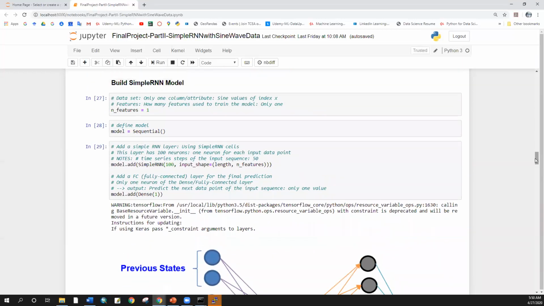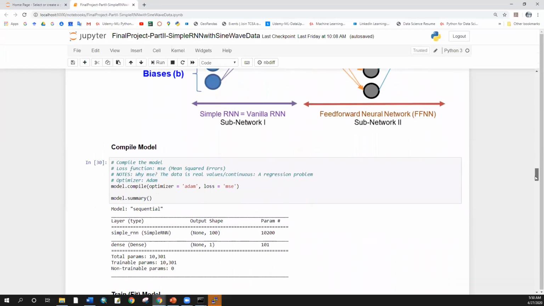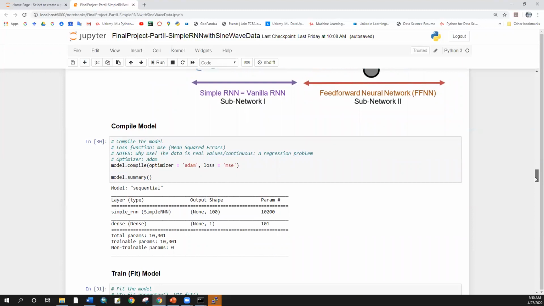A simple RNN has been generated using the sequential model in Keras containing 100 neurons. Then a fully connected layer has been added for the final prediction containing only one neuron. Therefore, the designed model is trained based on the time series generated. Training the model requires a model compiler; Adam as an optimizer, and mean square error as the loss function have been introduced. Then the model is fitted to the time series generated in 5 epochs.